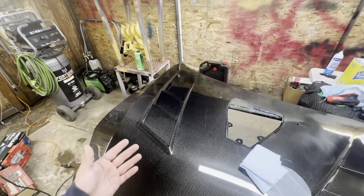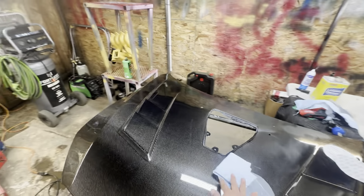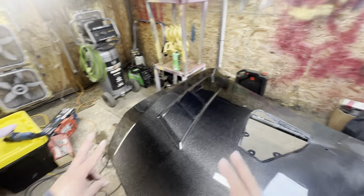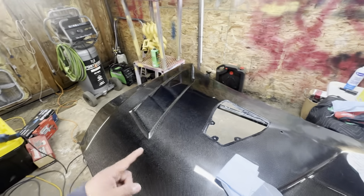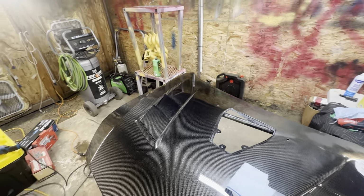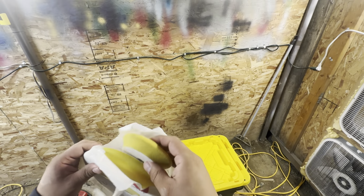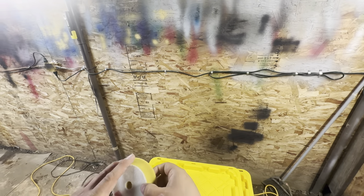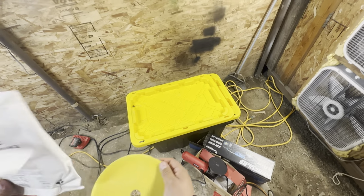I am now done buffing with the step 1 compound on this side of the hood. I'm gonna go ahead and bump it up to the ACA 520, which is the stage 2 polish. So let me set up the polisher, and I will start polishing with the soft foam pad. This is the Rupes fine polishing foam pad. This is the small one for the Milwaukee 3-inch, and this is the 6-inch for the dual action buffer.